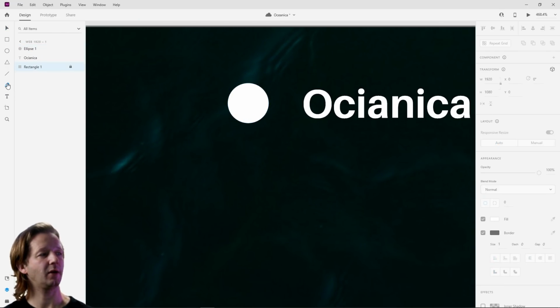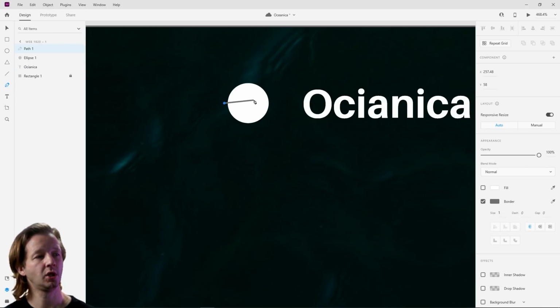Anyhow, now that we have that, we're going to take our pen tool and I'm going to start right around here. You can see there are guides that show up, by the way. You'll see various guides, it's helpful. We're going to left click right here just outside of it. And then we're going to come out here to around the middle. And I'm going to left click and hold Shift. All right, so something right around here. It's like a 45-degree angle. That's what Shift does. It lets you get to certain angles easily. Otherwise, if you let go, it lets you go wherever you want. So right around here, we're going to let go.